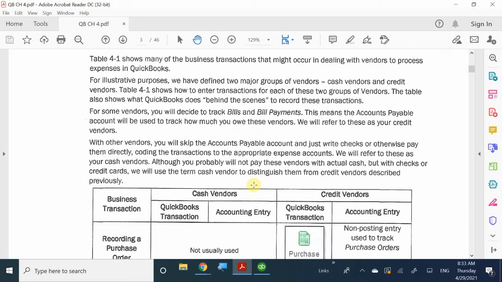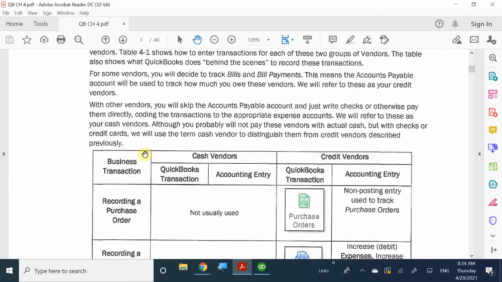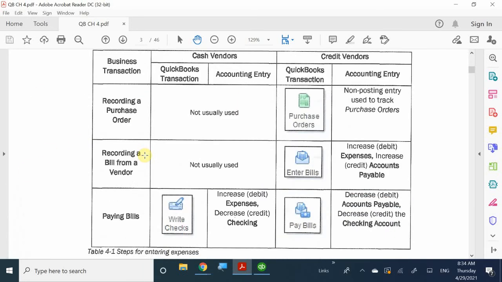Now, of course, you can also, under accrual, you can make your payments to your vendors using cash. There's no crime about that. But when we're dealing with accrual basis, right, and we deal with our credit vendors, therefore, we start using what's called the accounts payable account. Accounts payable account is basically an account that allows you to owe your vendors money, right? You tell them, I'd like to purchase something, can you place it on an account? Or if I purchase something, I'll pay you back later. And usually with that, it's depending on your relationship with your vendor, right? Most cases, if you agree that you pay them later, you just pay them within 30 days, okay?